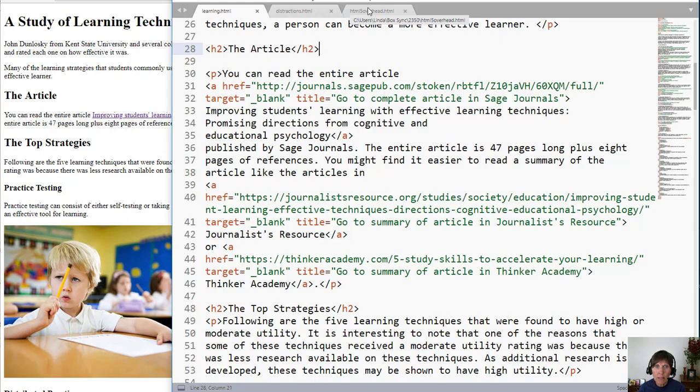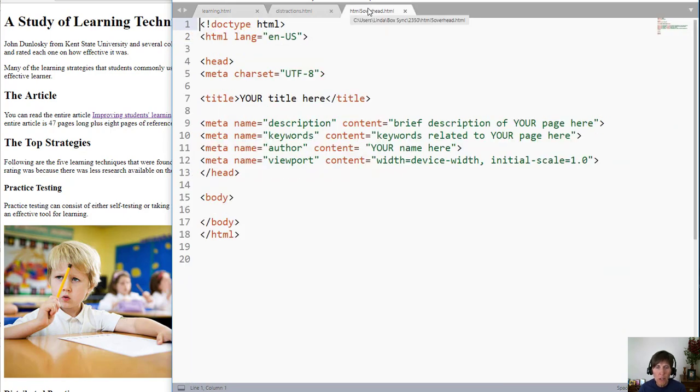And so for our main page on this website, we're going to create a file, and we want to be able to access it first. It's going to be the main page. So when we very first get to the website, we want to be able to get to this one. And so one of the things we're going to do is call it an index.html.